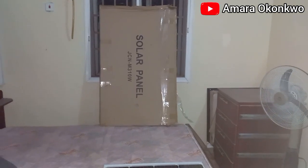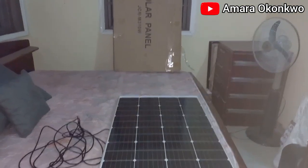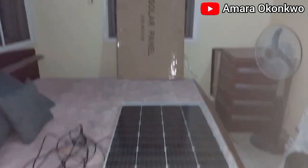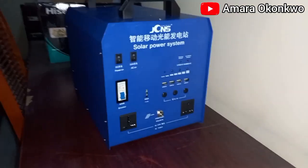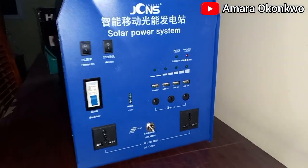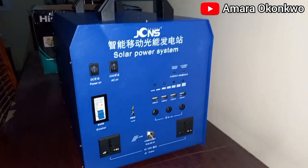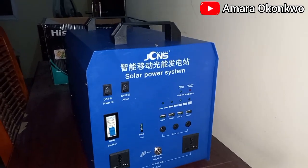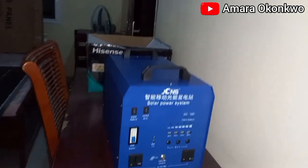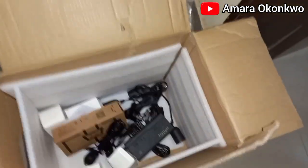This place is actually like a store in the house, so we just unpacked everything here for the time being. This is very heavy and I'm not going to be lifting it to show you everything. Now, the solar panel is the major thing, but not everybody buys it — the truth is you can actually charge it on electricity. What people do is combine both: getting power from the solar panel and also charging it from electricity when there's light. I'm going to show you the contents of the box the solar generator came from.